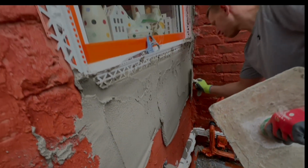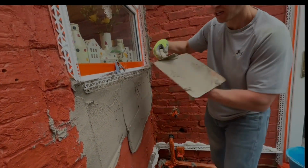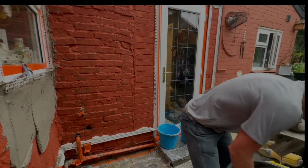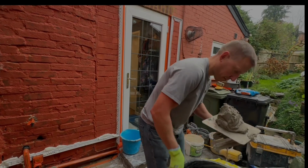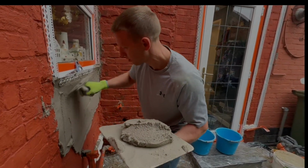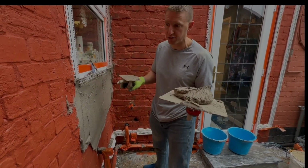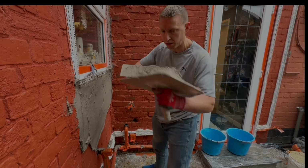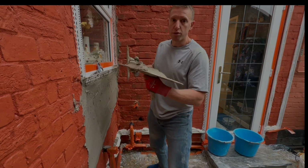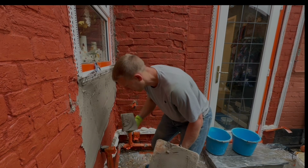It's some crazy thickness. Again, we should make sure this is much thicker than normal render, so this will need to be anchored to the wall. So when we render mesh it, we're going to apply reinforcement mesh over the top, which will then have mechanical fixings pinning it to the wall to ensure it doesn't fall off. Then we will also have your normal 10mm final top coat of render over the top.